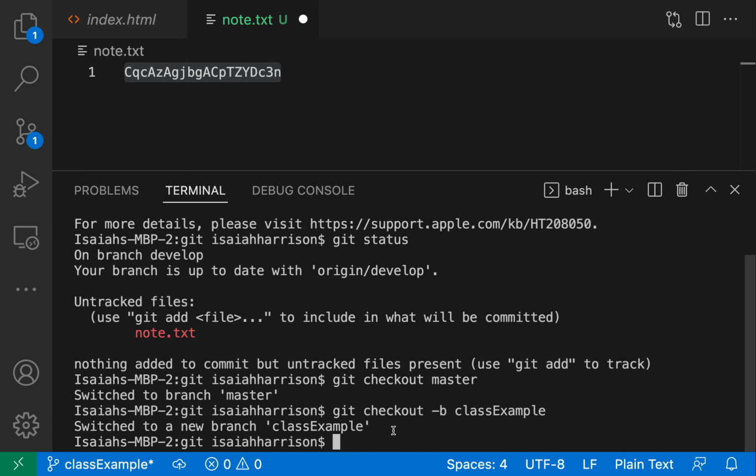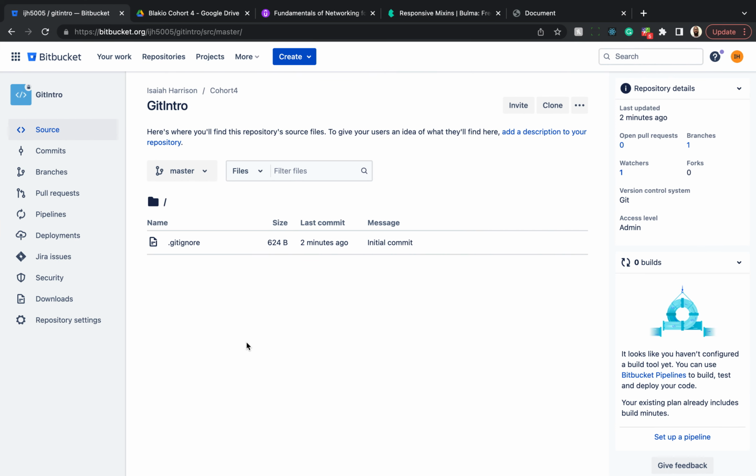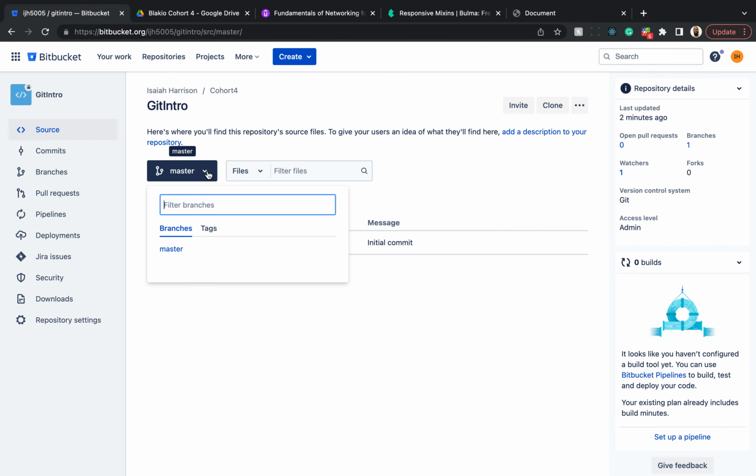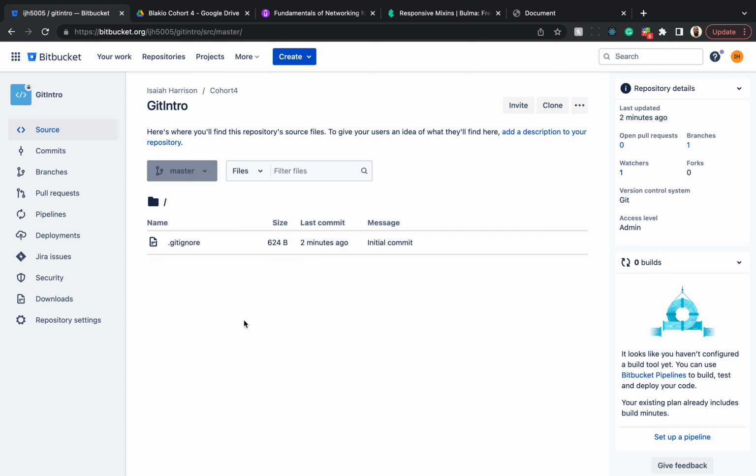Now what I'm going to do is push this code up to BitBucket here. If I click master here, this is the master branch. When I push that code up, we're going to see our class example branch come to this drop down list.